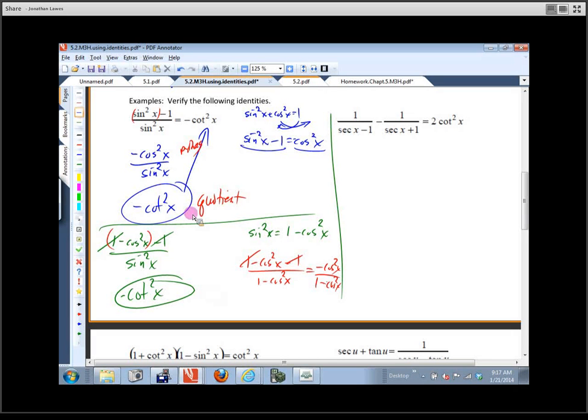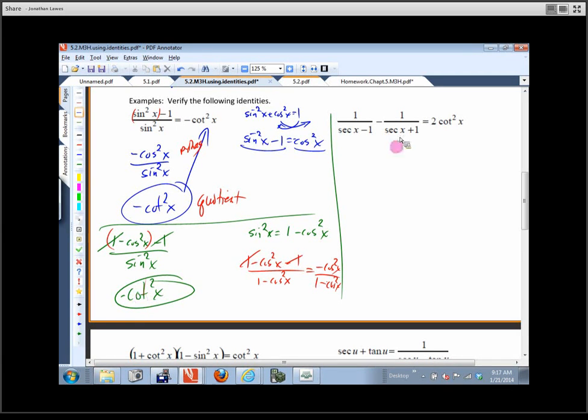Are these the only two ways to do that problem? Absolutely not. We could do this and then work on that until we ended up with a negative cotangent squared. That would be fine. Okay? But that would be a much more roundabout way to do it. I think the most straightforward way is the way we did it first. This is probably second most straightforward, and after that, there are probably dozens and dozens of ways to do it, but they're all fairly complicated. Okay? Any questions?